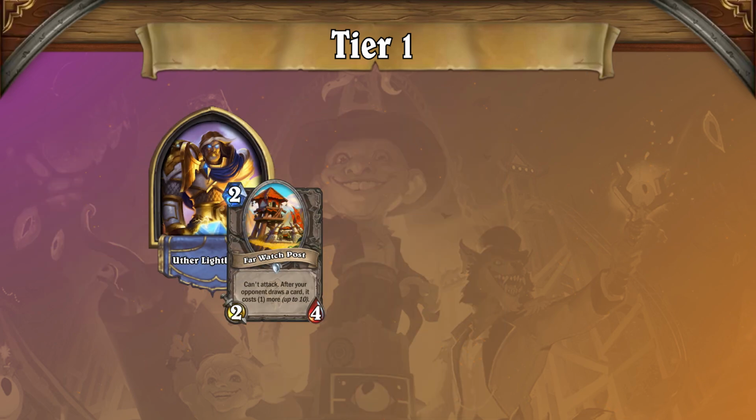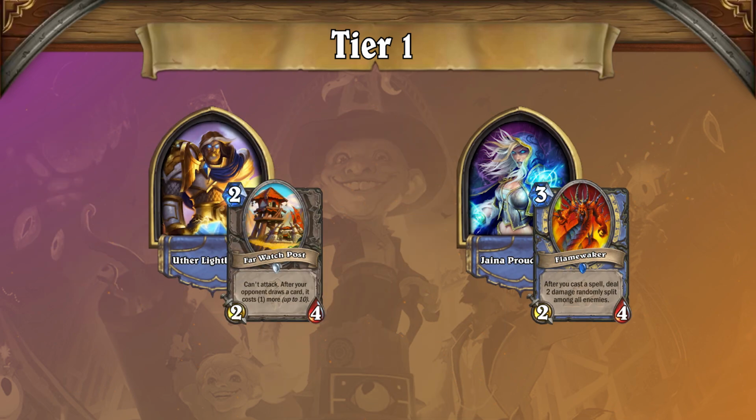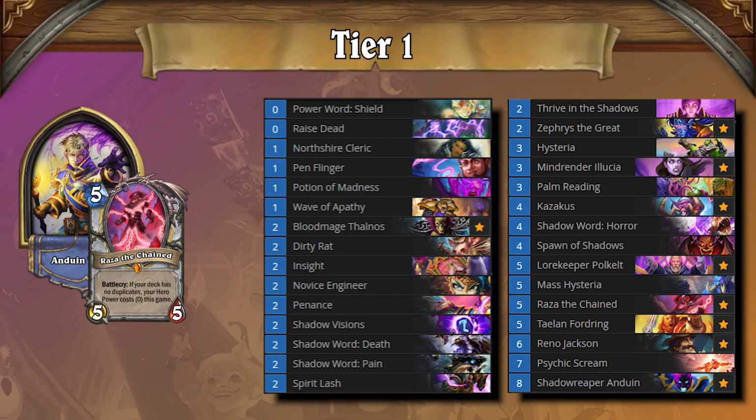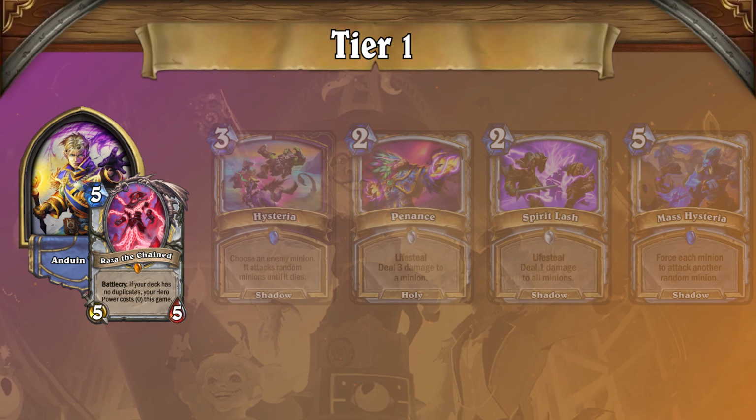So with Tax Paladin and Flamewaker Mage in the mix, how are the older top decks faring? Well, some are doing better than others. Notably, Reno Priest is still a rock-solid ladder choice despite the rise of Paladin and Mage, and it's all thanks to Priest's ironclad defensive suite.